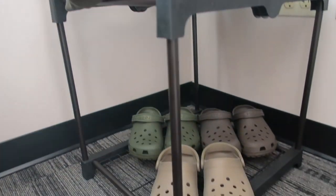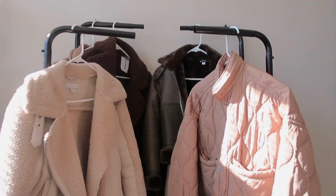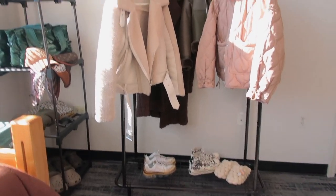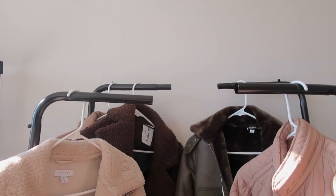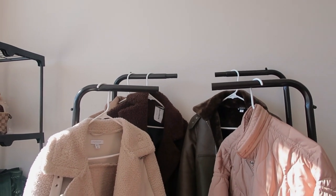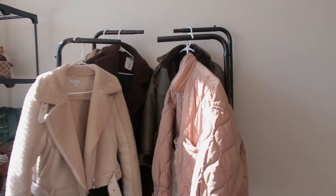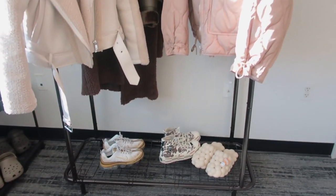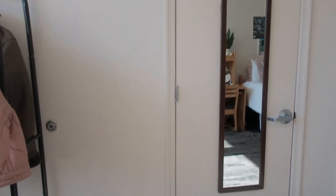Right here I have my clothing rack — I've had so many problems with it! It's from Amazon and it came with two missing pieces. I tried to get them to send the pieces to me but I just gave up. I just have my coats hanging up, some of my shoes and slides. And we also have a brown mirror hanging up from Amazon as well.